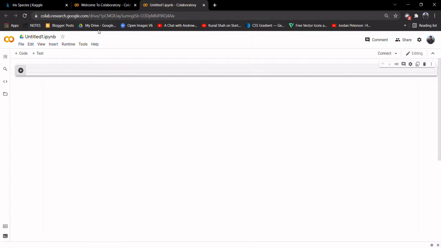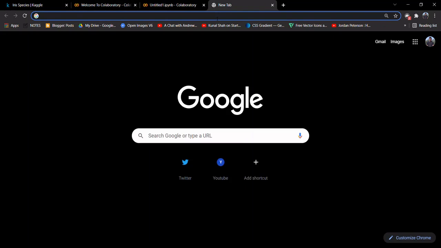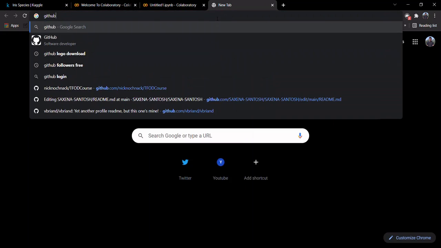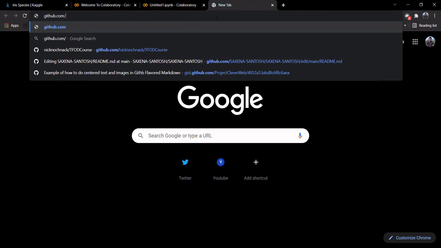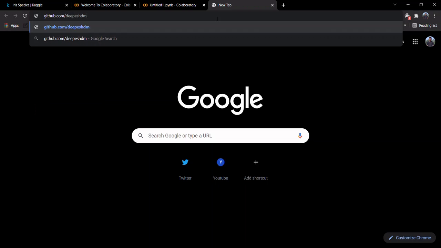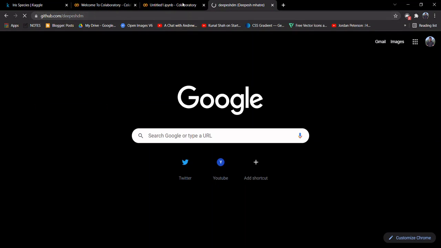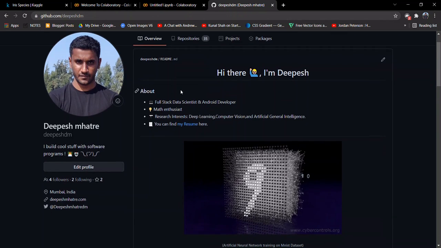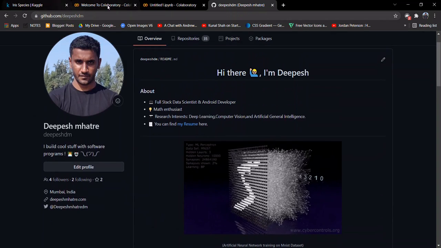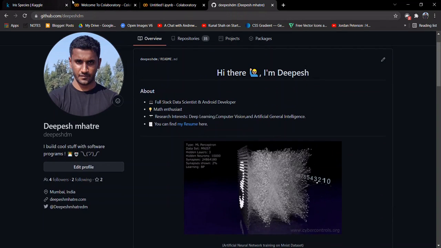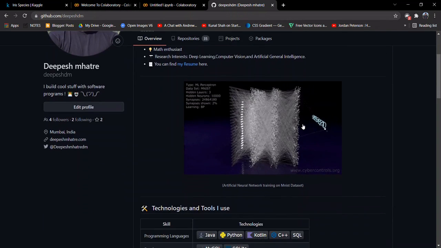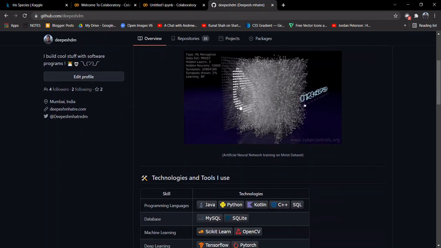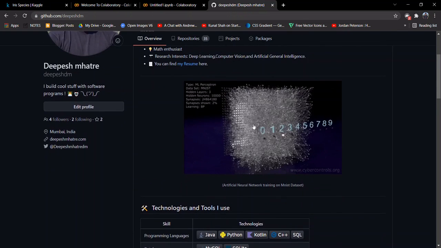Also, don't worry about all this code. You will find all the code on my GitHub. Just go to github.com/Dipesh DM, and this will take you to my GitHub profile. Also, if you want to see a visualization of this neural network, you can come to my GitHub profile and see this 3D image.